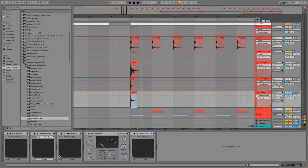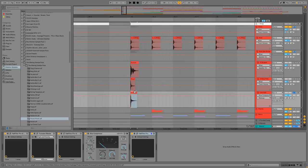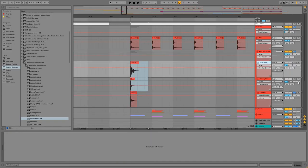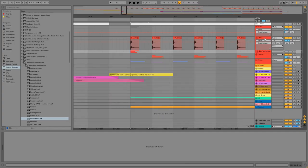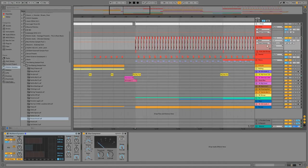It's very muted, but that's because I wanted to add these two samples on top of it to get that Adam Young kind of layered sample effect, right? So this is the meat of the kick right here. And these two are just spectral additions. Now what I did, instead of using them in this manner, is I deactivated the group and I resampled this into kick so I could treat it just a teeny bit more with a multiband and a glue compressor. And now I've got this kick right here. I think it's pretty good. It works for what I'm trying to do, which is mostly a chill wave type of beat. In context, the kick sounds like this.